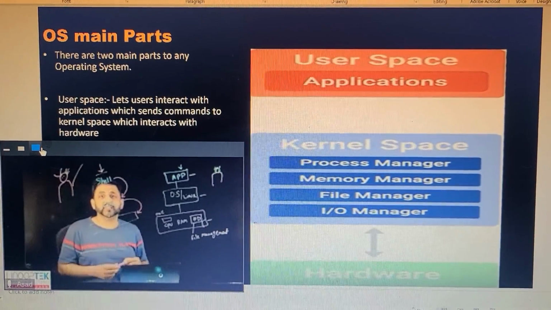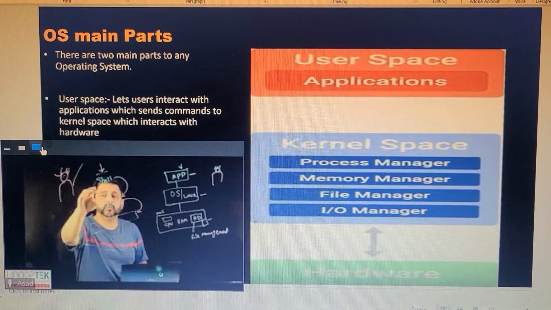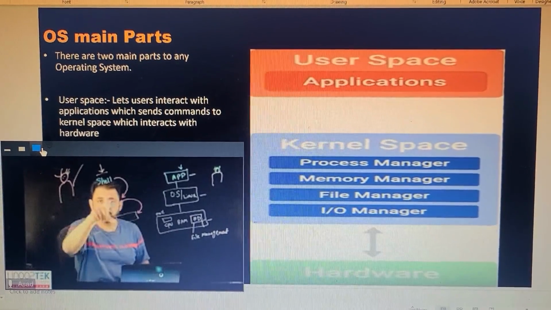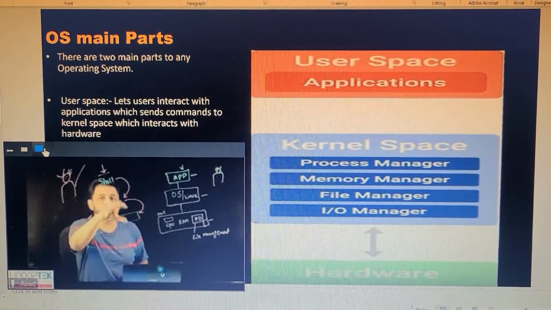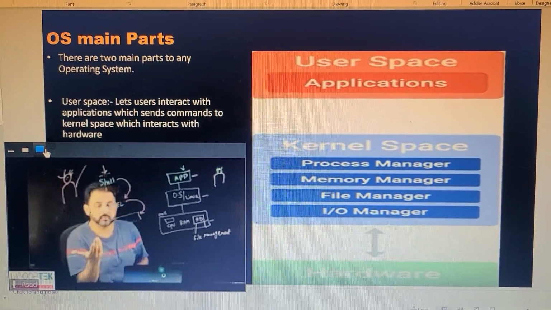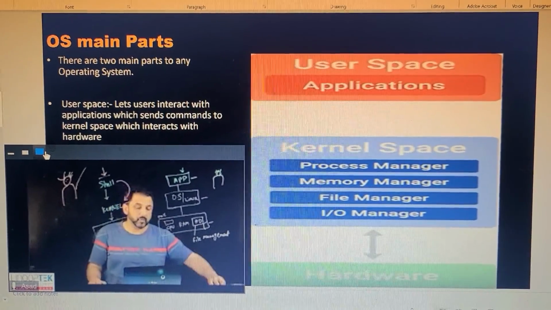So what is the shell's job? The shell is an interface between you and the system. Shell is the interface between you and the Linux system. It gives you access to perform certain actions on your Linux system. So we need to keep that in mind.